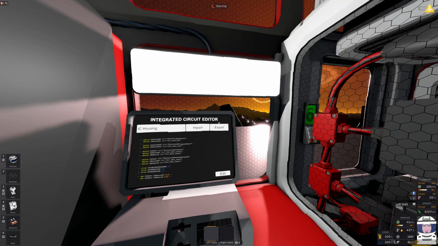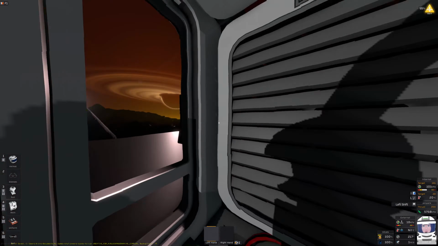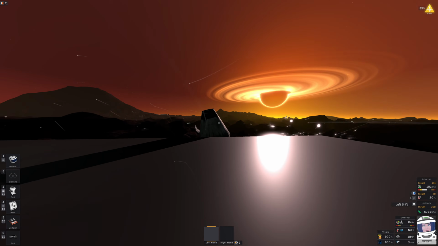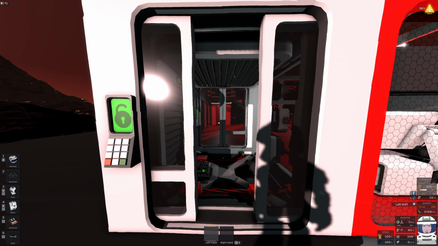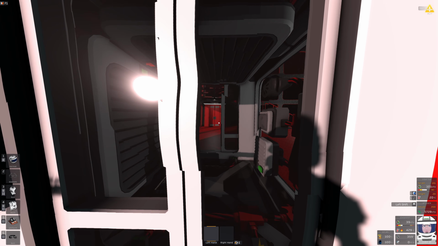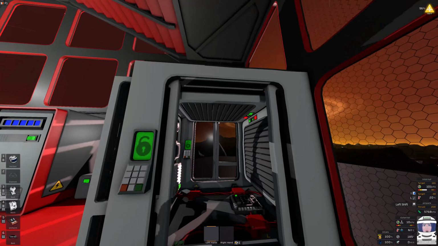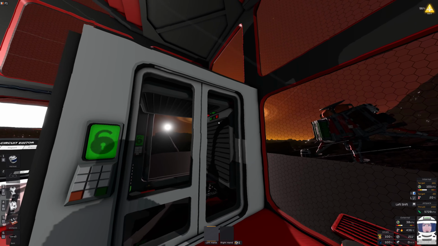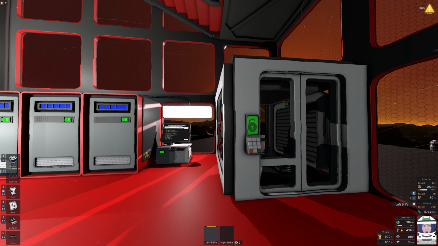I have no clue if this works. Let's see. Okay, it's a bit different from what I expected. I guess that this messaging system with the occupancy sensor doesn't quite work yet. But if this thing is properly separating the atmospheres, then it's pretty fast, man. Now I have to investigate what's wrong.